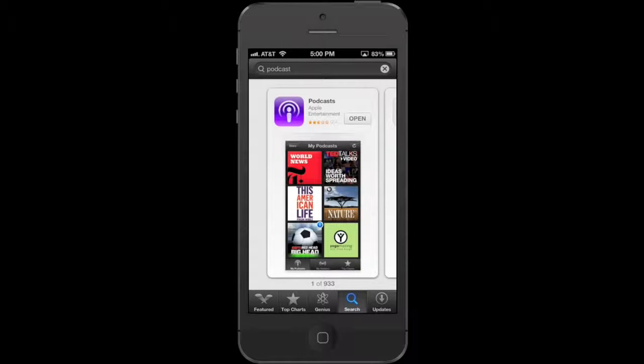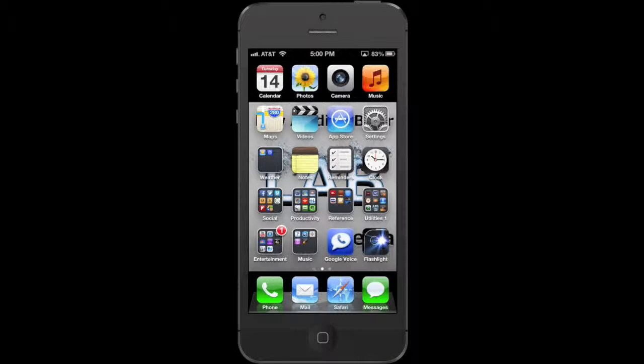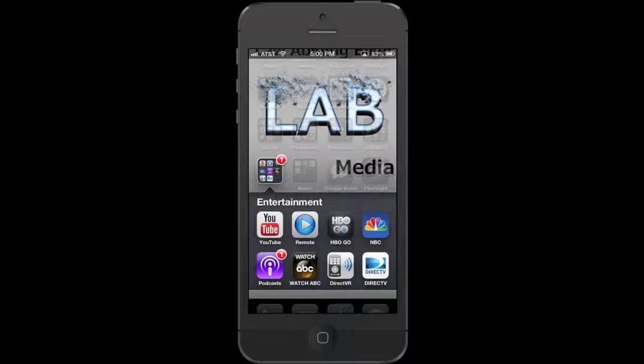And the first one that should come up is the official Apple podcast app. Right here it is. That's what it looks like. From here, I already have it downloaded, but it's a free download. Where it says open there, you can hit install. It will install it. I really like this app. It works really great. So once you've installed it, it will install obviously like any other app. And I have it in a very particular place here. It is the one podcast, the purple one with the little number 1 over it. And all I'll do from there is open it.